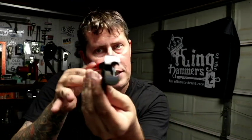Some guys will try to use dikes, they'll try to use some 45-degree pliers to get up in there. Knipex came out with a certain brand of pliers where you can repinch those clamps. Or sometimes, if you order a factory hose, it comes with the new ear clamp and you can re-clamp it down. But you need to have these pliers to specifically do that.